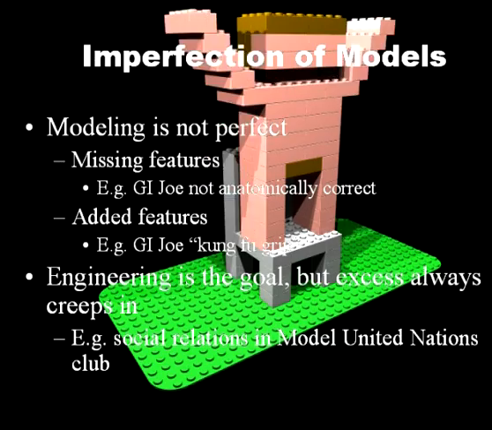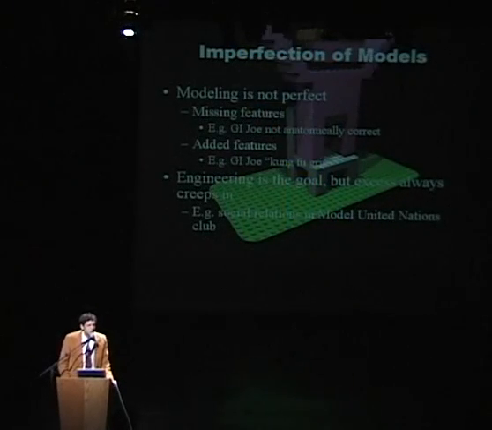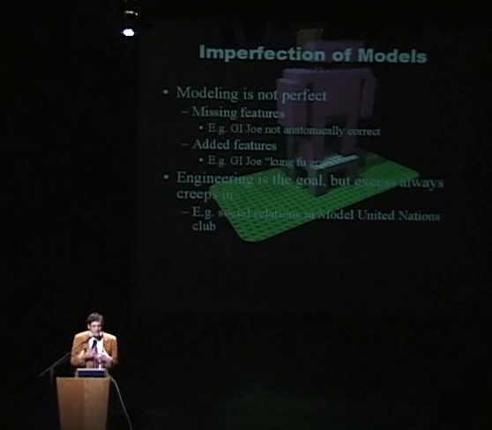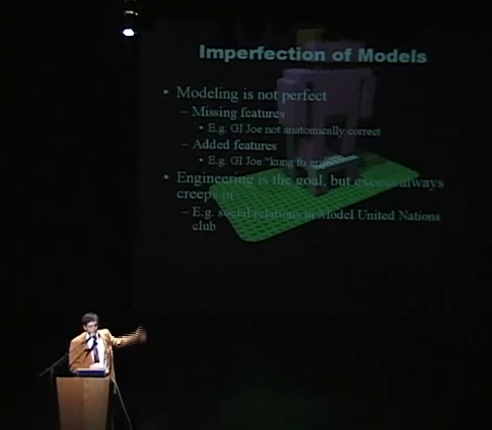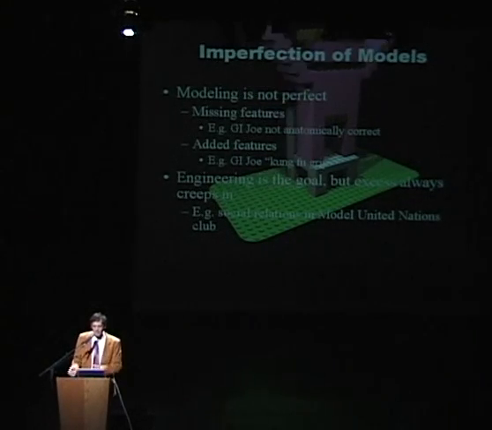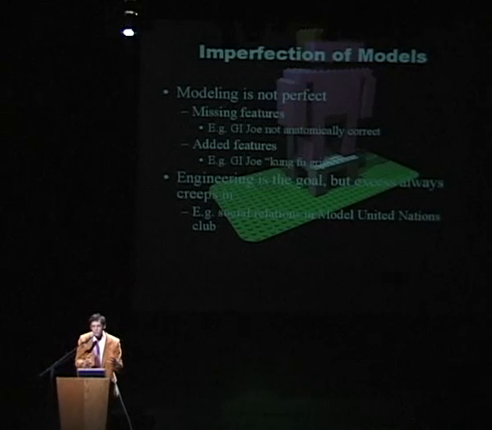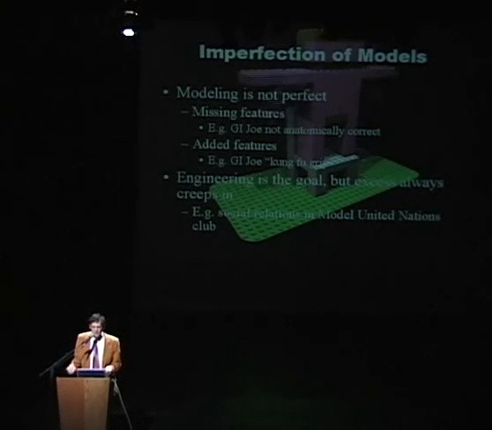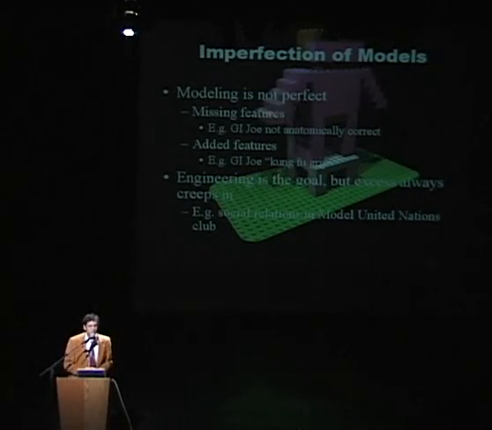G.I. Joe has things that real GIs and real people have, right? But G.I. Joe also has some extra things that aren't in the case of original soldiers. Like in this example, I'm saying Kung Fu grip, whatever that is. I don't know. It's something that real people don't have. But he also maybe has other things, too, like arms that can move in strange ways that real people's arms can't move, or strange plastic suits, or the ability to fire plastic missiles out of his head, or whatever it is that he can do. So not only is it removing elements from reality, but it's also adding new and interesting elements that weren't available in the scenario that was being modeled.